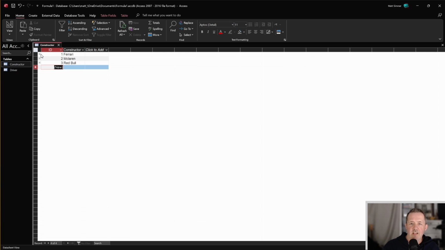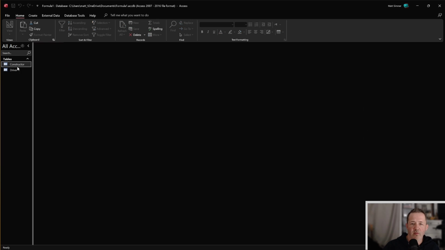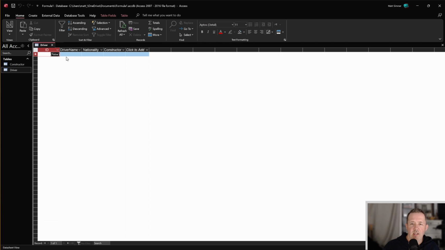Now you notice these little pluses here. What this actually allows us to do, it notes the relationships, and it allows us to add the drivers in here, so under Ferrari, and then it'll draw the relationship. The other way, which is the way that I was showing you before, is in driver, sorry, in constructor, if I just expand this, was the lookup, I can actually look up here. So this is how we're going to do it.